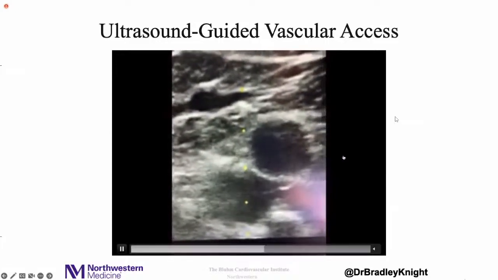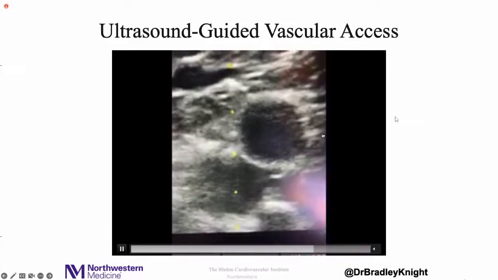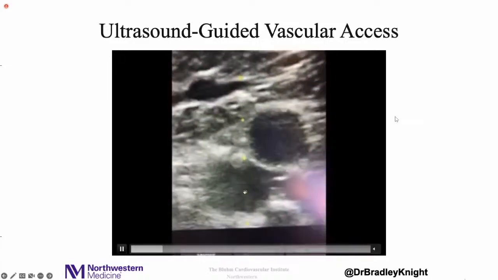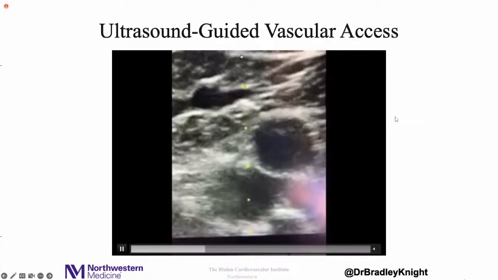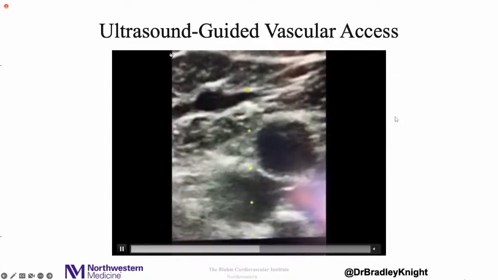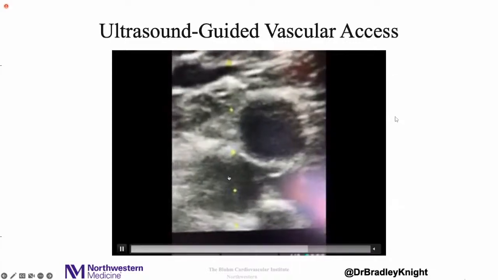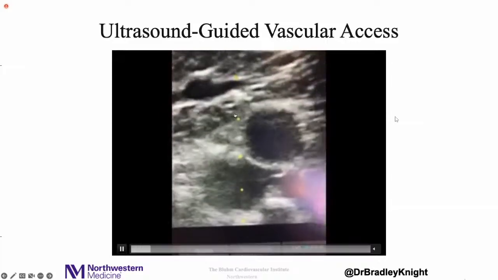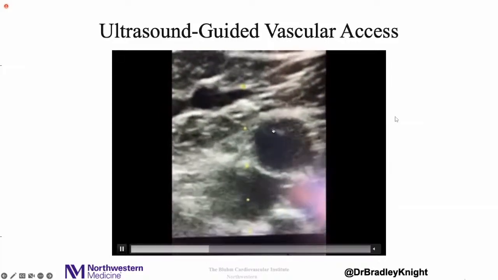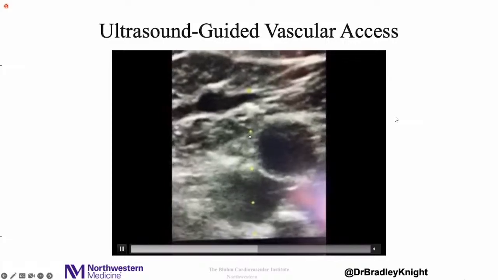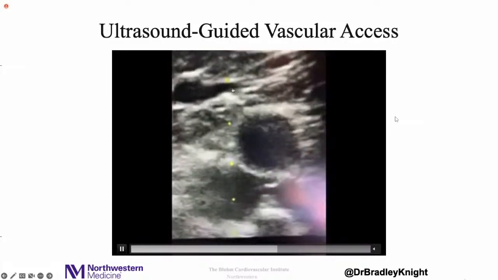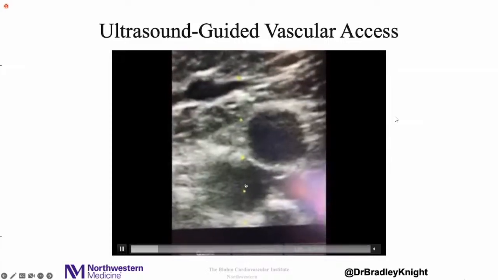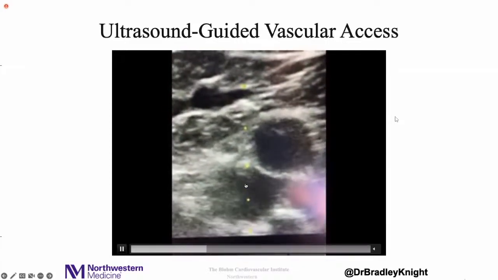A point that I make that our 2 fellows in the room have probably heard enough is that the artery is here and the vein is here, and you don't want to come straight down on the vein. You want to come in at an angle a little bit, because you're looking at the lumen of the artery here. There's also the wall of the artery. So you're not just trying to avoid that black stuff, you're trying to avoid the whole wall of the artery. So don't come down right by the vessel wall. You usually come in at an angle and access the vein at an angle.